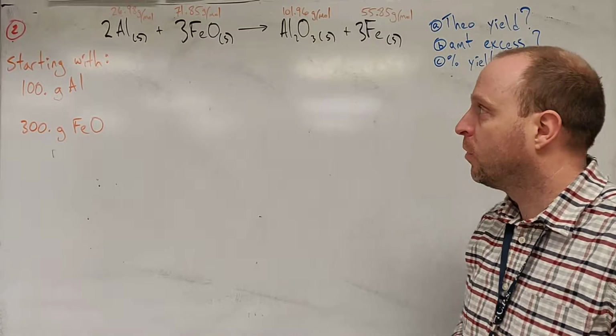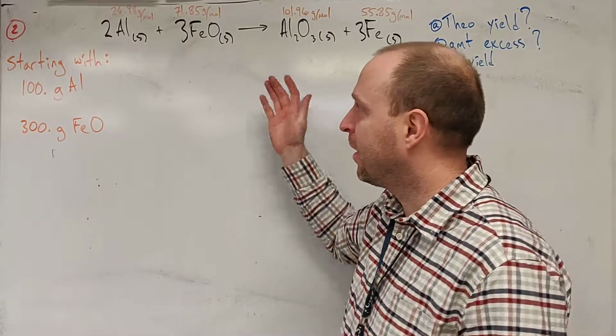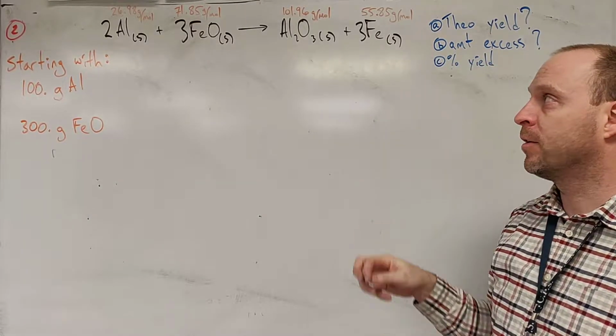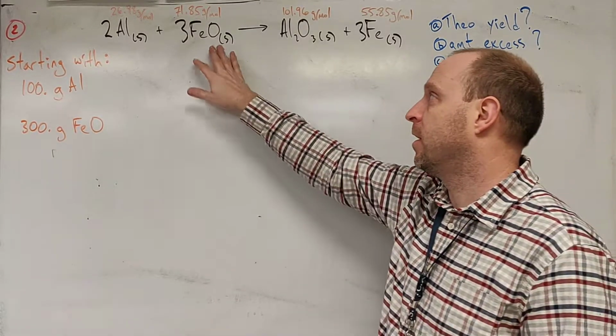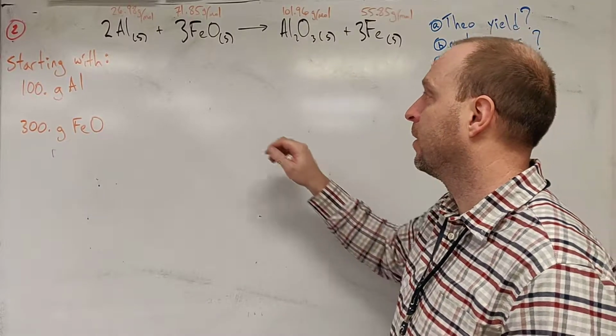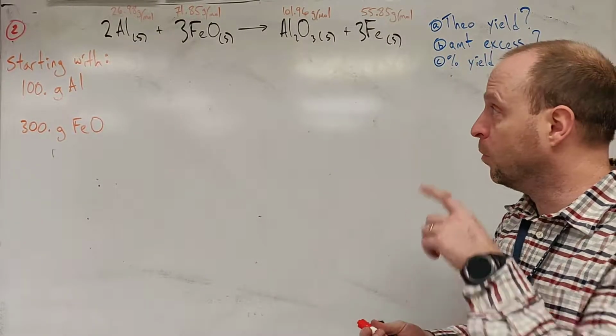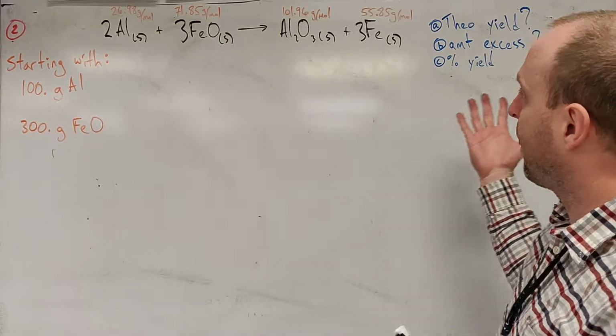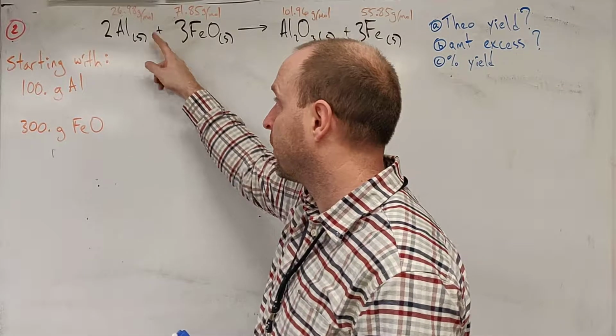All right, so we have a new reaction here. This is the Thermite reaction. You've got aluminum and iron oxide, giving you aluminum oxide and iron. You're reducing this rust to iron, and then you're turning aluminum into alumina, which is a ceramic. It's a white powder. So anyway, I've written some preliminary things.